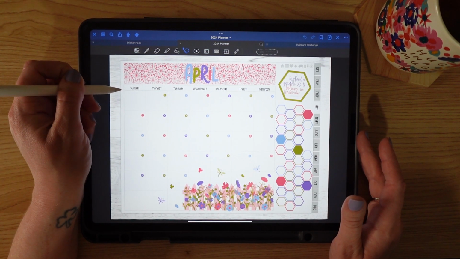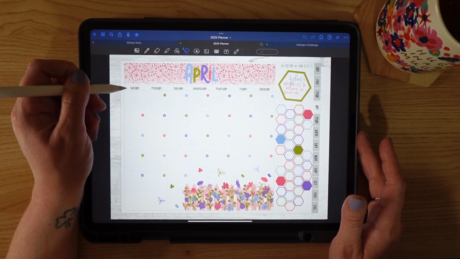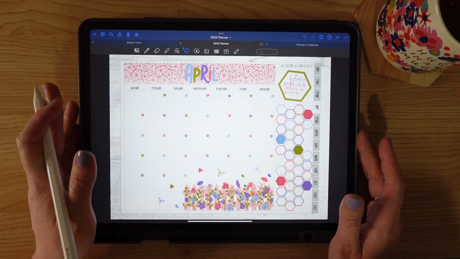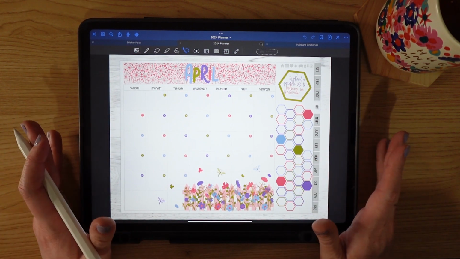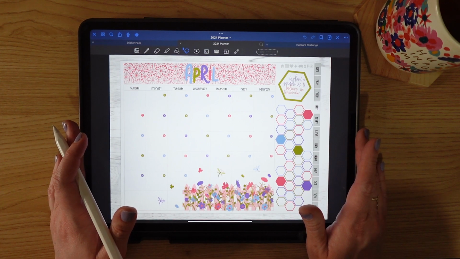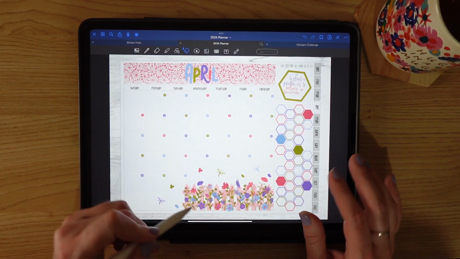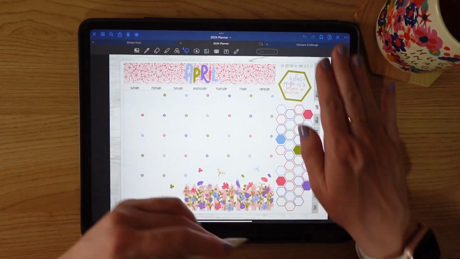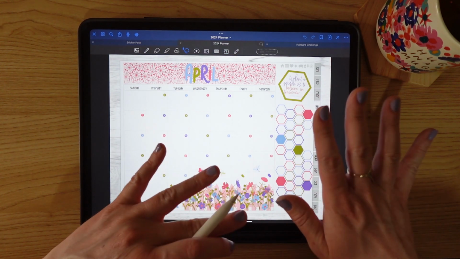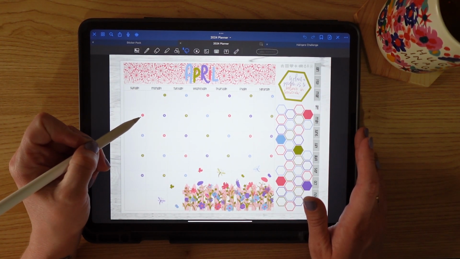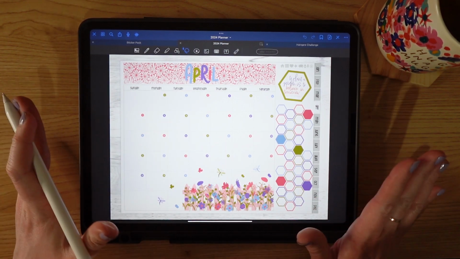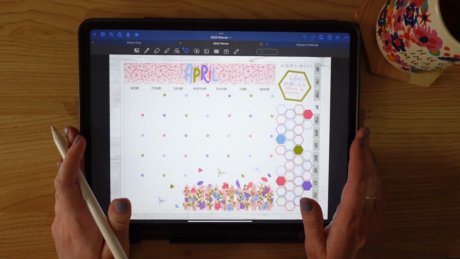One thing you might notice is I did decide not to color this top in like I usually do, and I just didn't think it was necessary. I think that there is enough going on here that it works and it's totally fine. I didn't want to make this part too busy because I knew that between this pattern and everything going on here, this was super busy and I didn't want it to be really crazy. So like I said, that's why these are so small and why I didn't color at the top here. But yeah, that was kind of my thought process here.